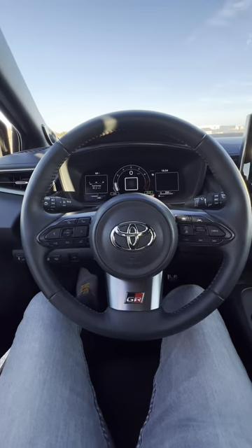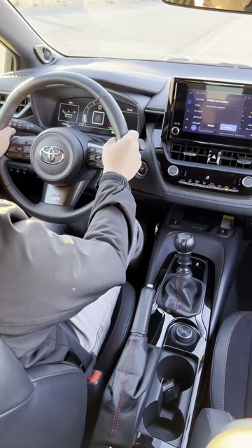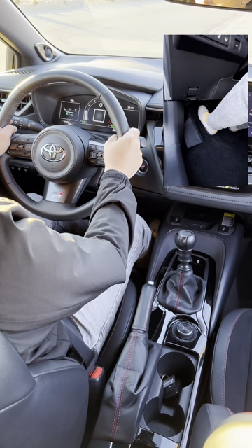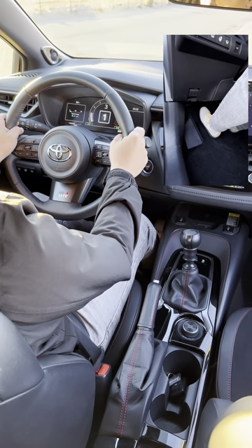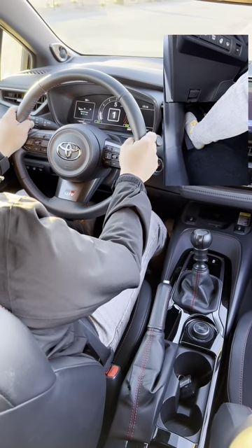And now you can start driving. To start, you have to be in first gear, which you do by pushing the clutch all the way in and putting the transmission into first gear. To get the car rolling, we're going to use the burn it to learn it technique, where we start slowly letting off the clutch until you start feeling the car inch forward. At that point, be slower with letting off the clutch, and once the car starts moving, get off of it completely, and now you're ready to start changing gears.